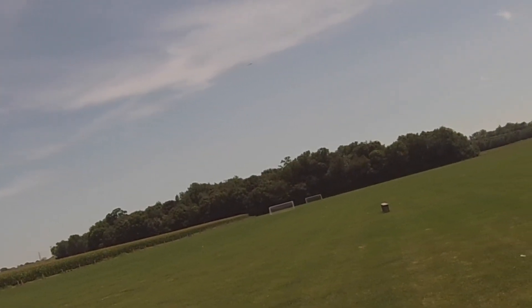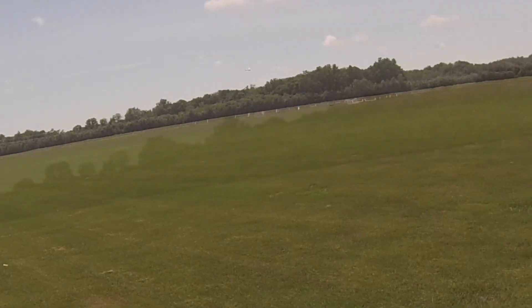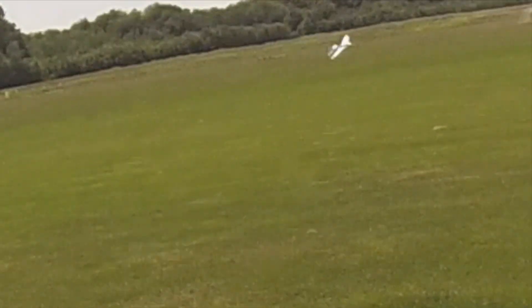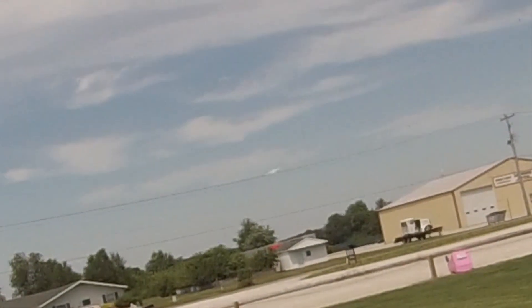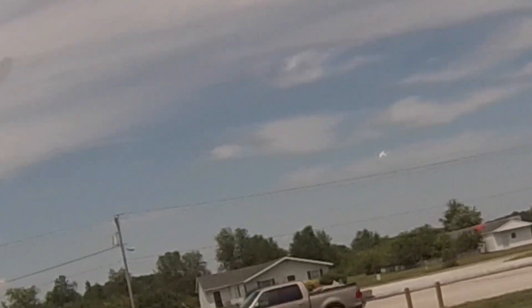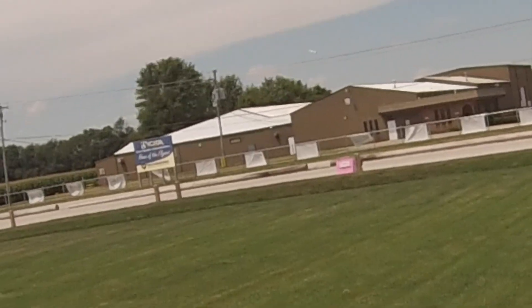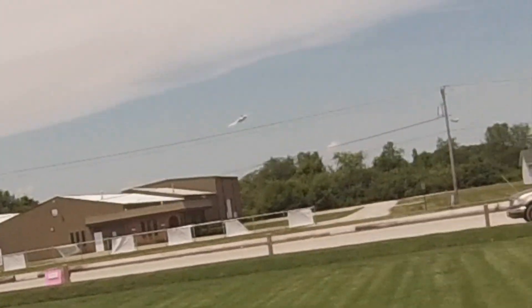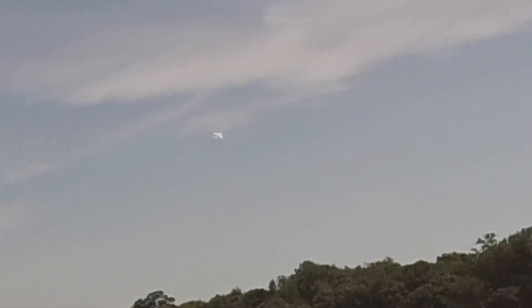And she does want to climb. Let's bring her down to about half. And you can see, she still flies well. Her big wings handle the extra weight of the motor and battery just fine. So if you've got the intruder and you're pondering power systems for it, don't be afraid to go!